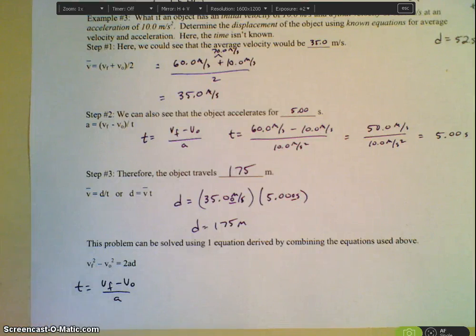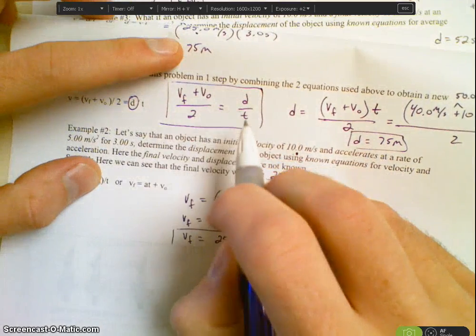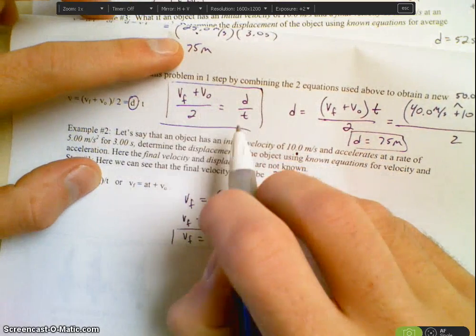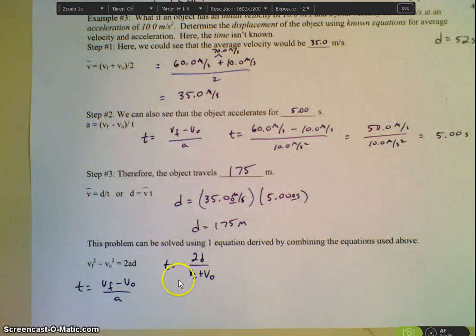And we also know another equation that we have. If we look back here to the previous page, we have this equation here, and I'm going to have you solve that for t as you pause. Okay, you should have gotten this equation right here. Again, if you cross multiply and divide, this is what you get. Now we're going to set these two equations equal to each other. And then I want you to see if you can come up with this equation right here.